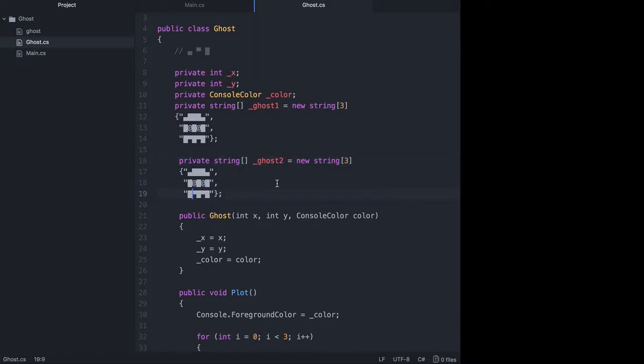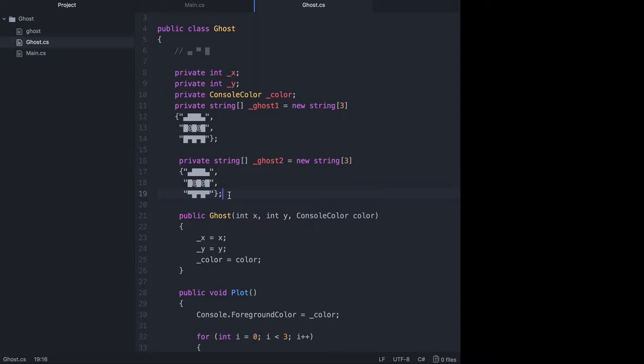Now, let's change this one so it looks a little bit different. Just like that. Easy. Now that we have two different arrays with ghosts, two different views of the same one, we want to add them in a common list.